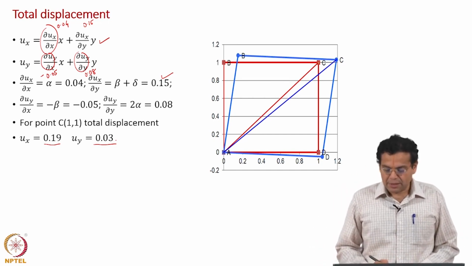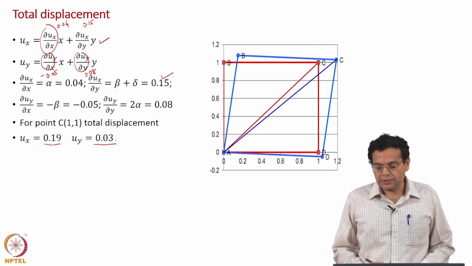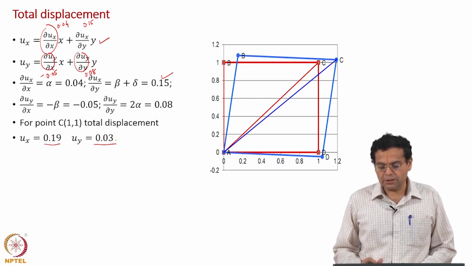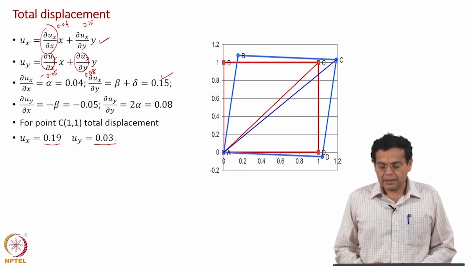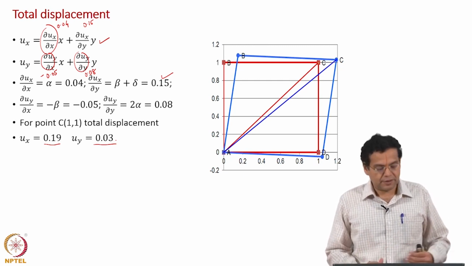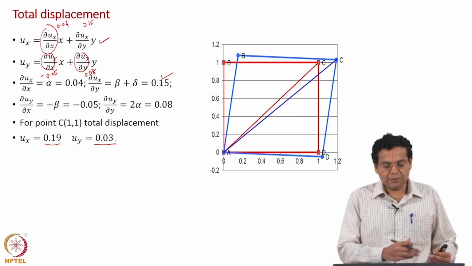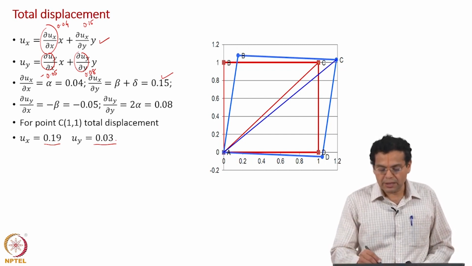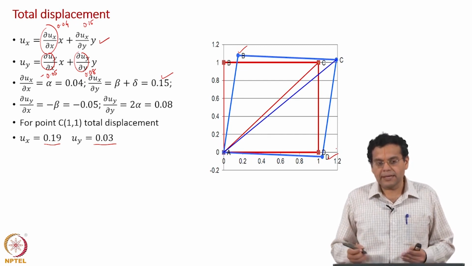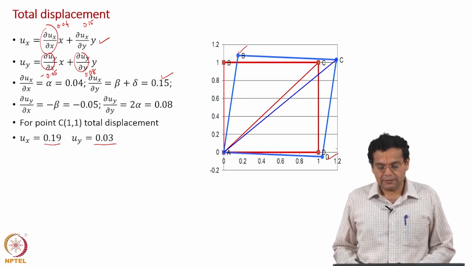So, as usual, the red boundary shows the initial configuration, the initial state, and the coordinates are (0, 0) etc., and the blue boundary shows the final state. Remember, the final state shows the displacement of all the points. We have calculated for C alone. If you repeat for all other points, you can get the coordinates of B, coordinates of D, then you will be able to draw the boundary of the plate ABCD in the final state.